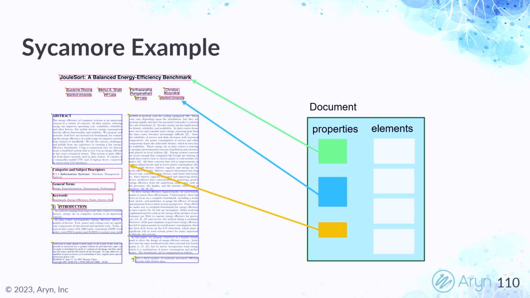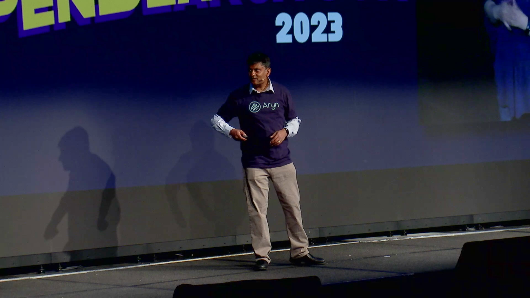We're then going to run another model to capture the semantic meaning of these elements through an embedding model, an LLM that gives you a vector that represents the meaning of the data. And then you can turn that into documents that you would store into OpenSearch. So this is what John is going to show you now. He's going to demonstrate Sycamore.